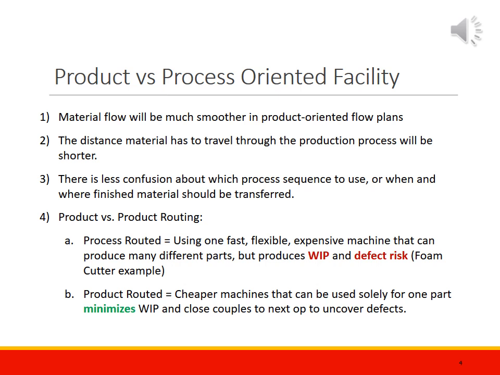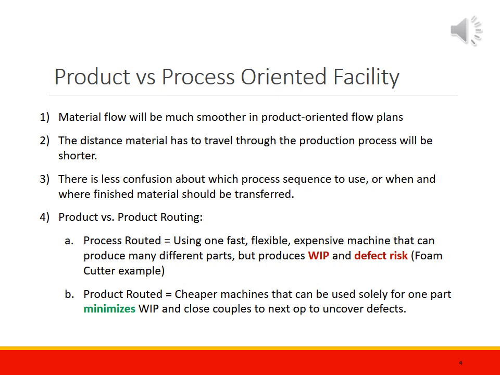You might have one piece of equipment that is whip, zip, fast. It's going to be an expensive machine. Maybe it's palletized. There's some infrastructure behind it. You're going to have CNC measurements. I know a few of you know what I'm talking about, right? The deal is there's risk, right? You're producing WIP. You're producing defects.